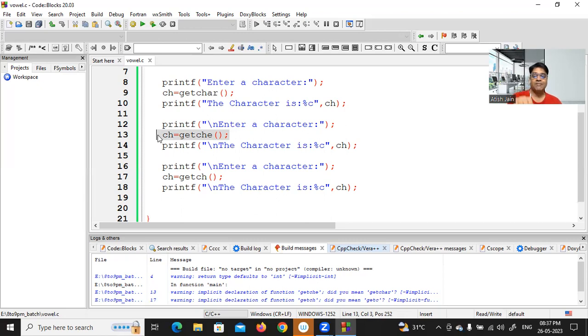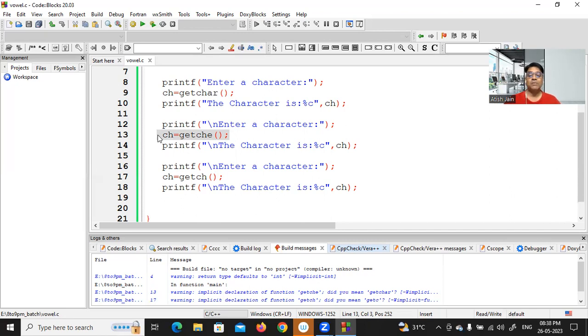After hitting Y, do you need to press the enter key again, or is just hitting Y enough? Just inputting Y is enough. Or when you say, do you want to continue, and you enter N, your program will stop. No extra key is required for that action to take place. In such scenarios, getche is used.